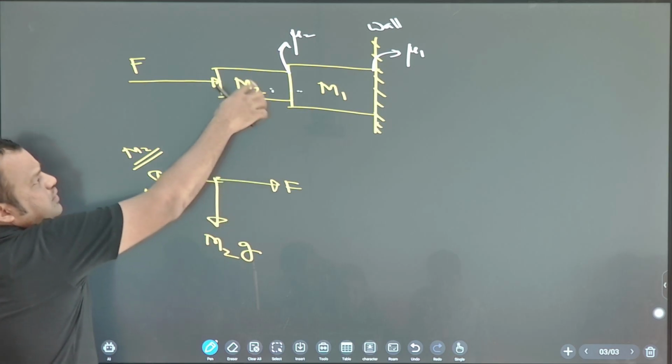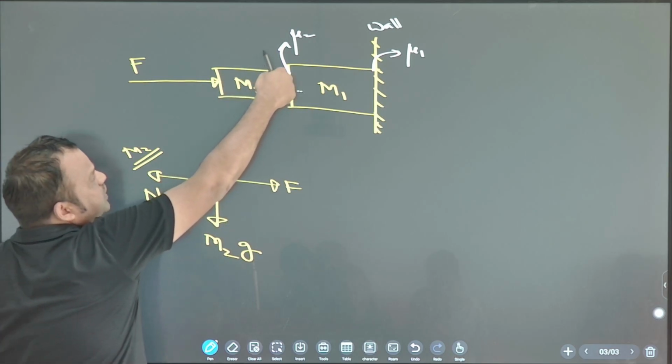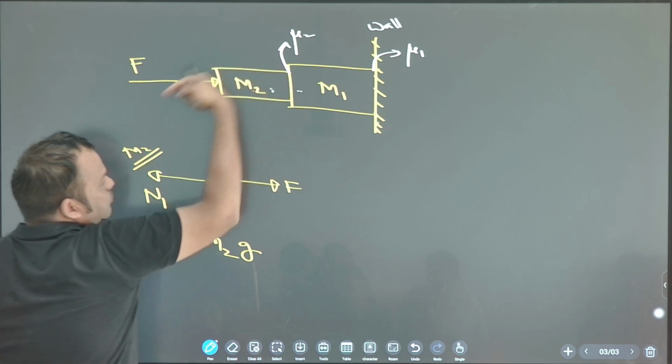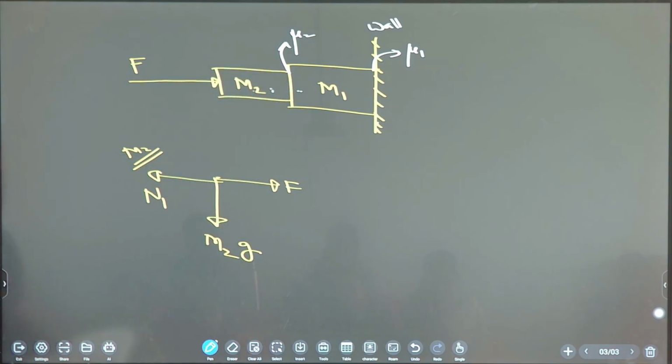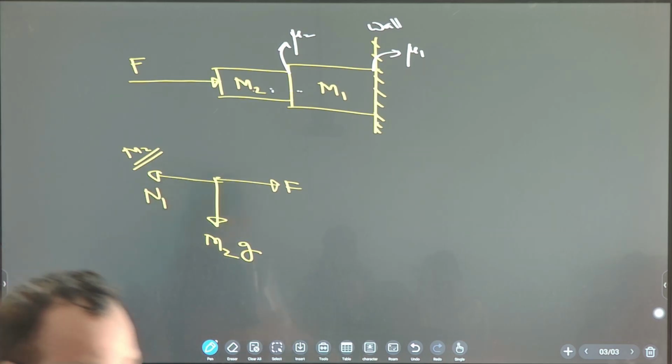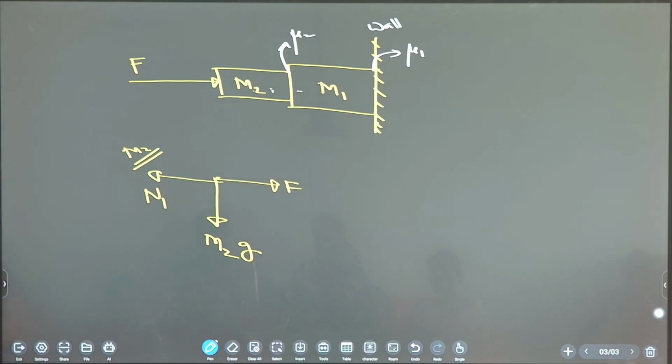Now you tell, what is the direction of friction here for M2? Tell me. Give me one more resistor. You give any, I need that boat. No problem, this I will take. So this is one block. Now this is the second block. Correct? Like this. Understood? This is the situation.